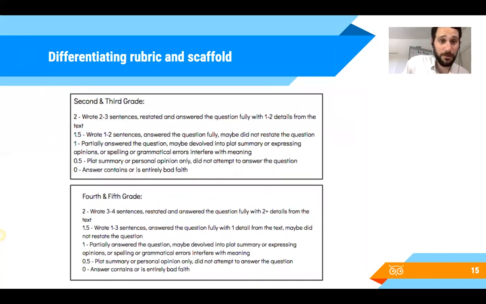The way we provide a differentiated rubric is, I know there's a lot of text on this page and that's not ideal for a slideshow, but I wanted to be very specific because I think this is an area where it's important to be specific. These are examples of the rubrics that we have at each grade level. Every answer in this case is scored out of two points. An answer that gets maximum credit at the second grade level includes two to three sentences, restating and answering the question fully with one to two details from the text. When you jump up to fourth and fifth grade, expectation is three to four sentences, restating and answering the question fully and then including two or more details from the text. You can see this is gradually expecting more of students. You might have a different system that you want to use, but we find that making them gradually increase and being very specific goes a long way for helping students understand what's expected from them.